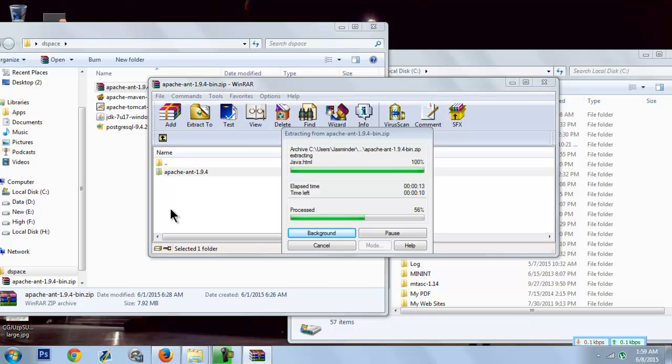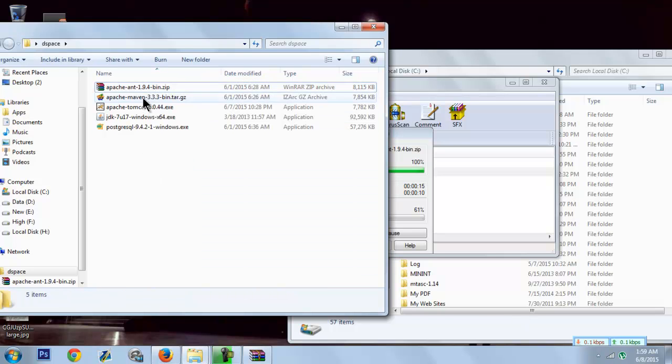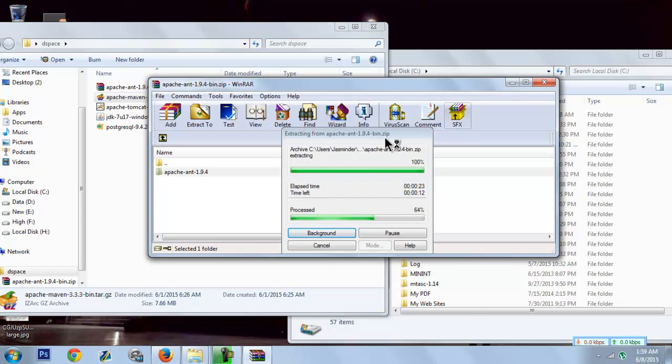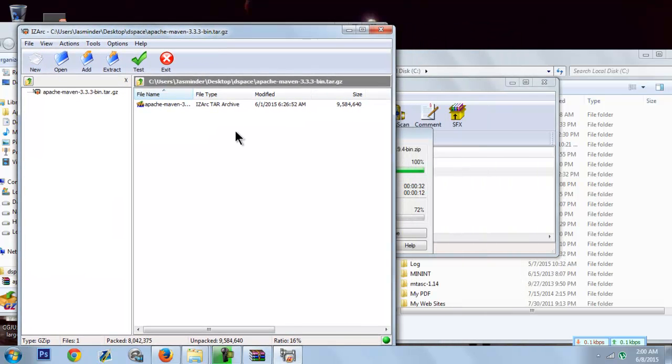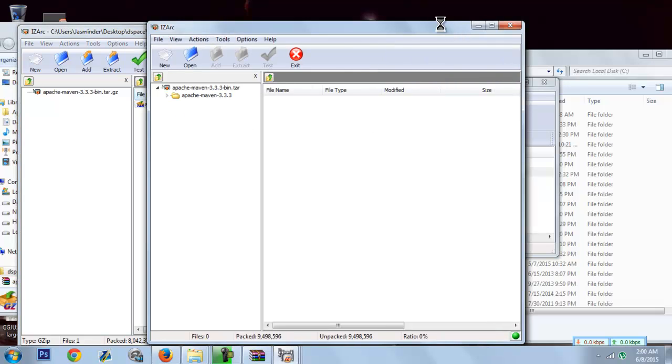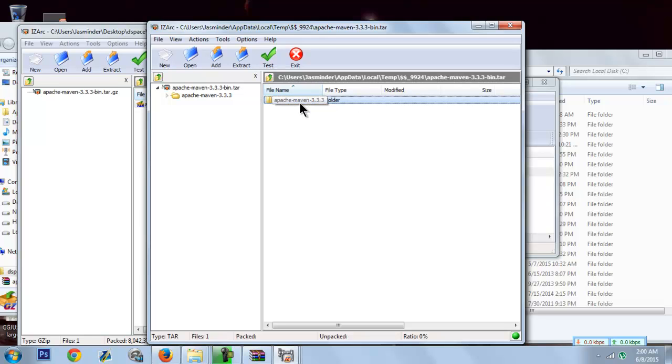The next thing is we are going to do the same with Apache Maven. Okay, let's drag and drop into C drive.